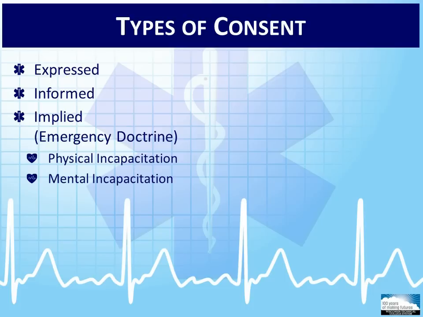Along similar lines, the patient may also limit the scope of the implied consent by telling you he or she does not want specific interventions to be performed. The conscious patient with difficulty breathing may allow oxygen therapy but refuse the administration of a breathing treatment for whatever reason. It may not make sense to the treating EMT and it may be detrimental to the patient. But the patient with capacity to make his or her own healthcare decisions has that right.